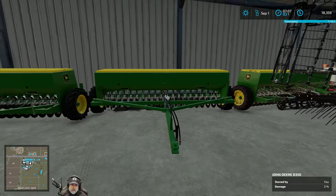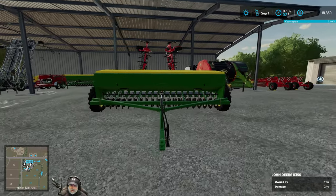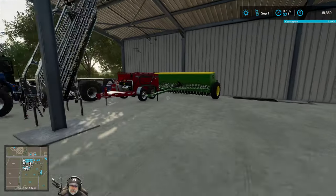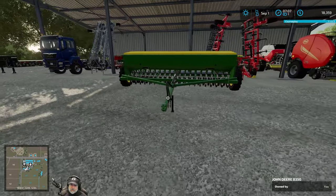Okay, we're going to move these by hand because you could do that in real life. So let's see. I know you wouldn't be able to lift them, but you could certainly drag them with the wheels. I don't think it'll let me do that, though, so we'll just pretend that's what I'm doing.